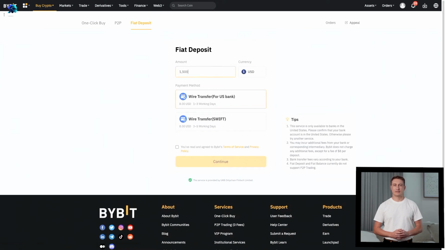Then what you can do is just put an amount in, press that you've read the terms, and press continue. What you will get is a bank account, Bybit's bank account, and you will need to go into your banking application, put those banking details in as a bank transfer. Really important, you'll get a code or an account number that is your account number that you have to put as a payment reference. That means they'll read that number and put the money into your brokerage account right here. So you can deposit very easily just like that.